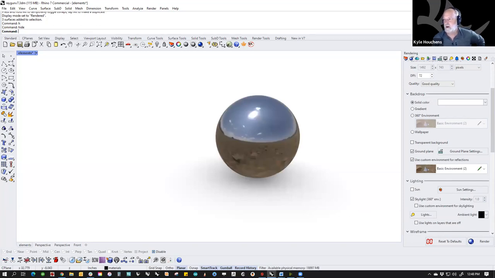The other way to make environments is through HDRI photography. And Brian James actually is a really good resource on how to do that. He's done a bunch of it already. I keep trying to get him to teach me how to do it, but I think he likes having that knowledge to himself, so he hasn't taught me yet. So you've got to talk to him to learn how to do that. But there's tons of tutorials on the internet if you want to get into doing your own environments.